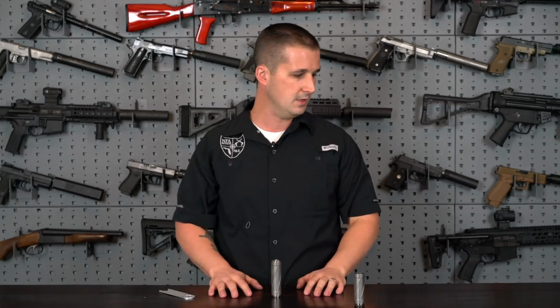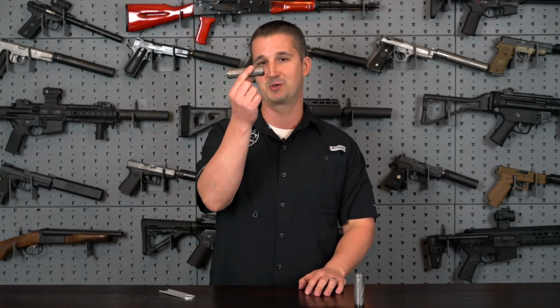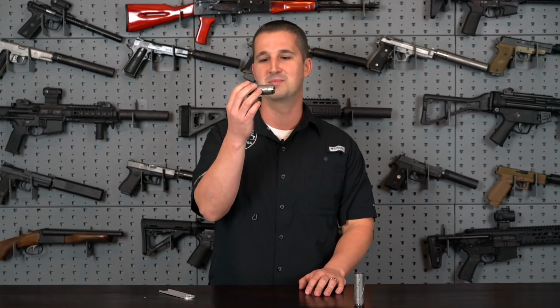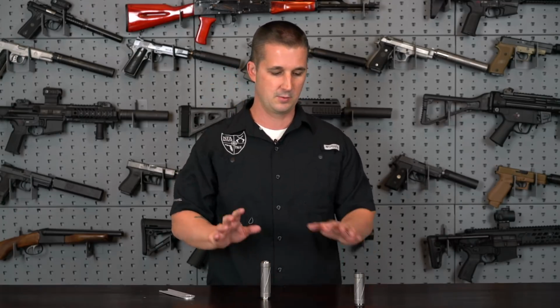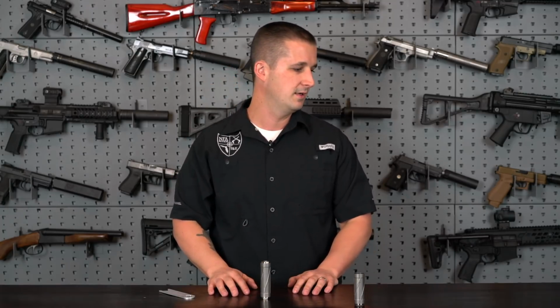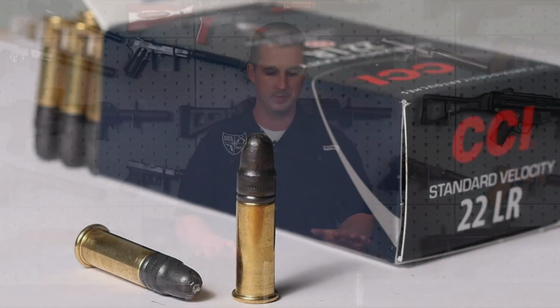So let's grab a couple hosts. Definitely gonna have to shoot the short configuration on the Beretta 21A because it's just made for it. I mean, you can't even feel it on the end of the gun. So we'll grab the little Beretta 21A, we'll grab some other handguns and host, and we'll get out to the range. I have a pretty decent stockpile of CCI standard velocity ammo, so that's what we'll be using today for the video.